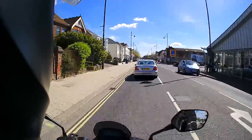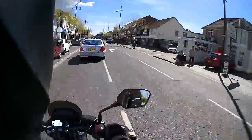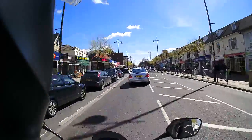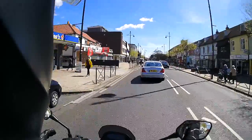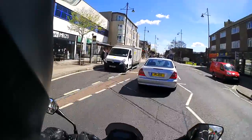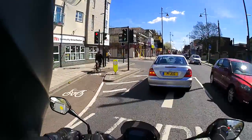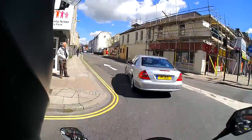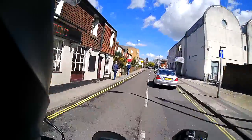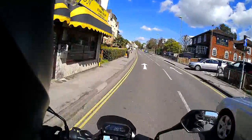Obviously, crash bungs is my number 1 rule. It doesn't matter if you get a brand new bike or a used bike, you get crash bungs on it because they are worth every single penny. Probably about a month or two ago, someone knocked over my bike when I wasn't there. It was parked and it's been knocked over, because the crash bungs have got scratches. Part of my handguards snapped, and I can just imagine, with the grazers on my bike, what kind of damage it would have done to my engine case. Also, where I bought an Akrapovic exhaust, I wanted to protect that, so I also got an RNG exhaust protector, and I put that on, and that's saved it from damage as well. So yeah, crash bungs are a must.